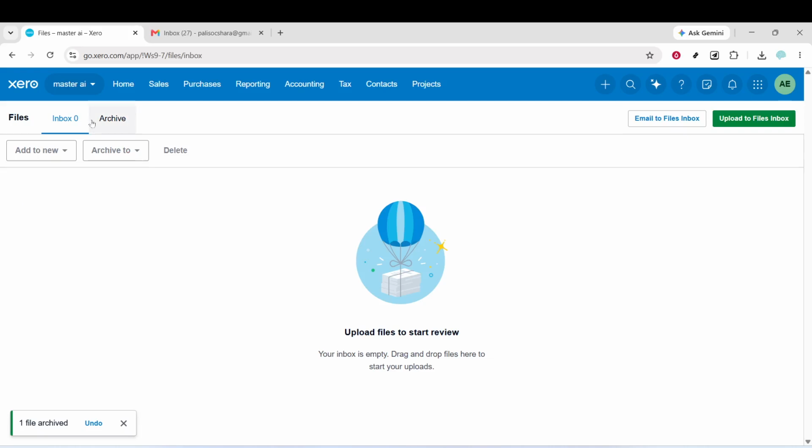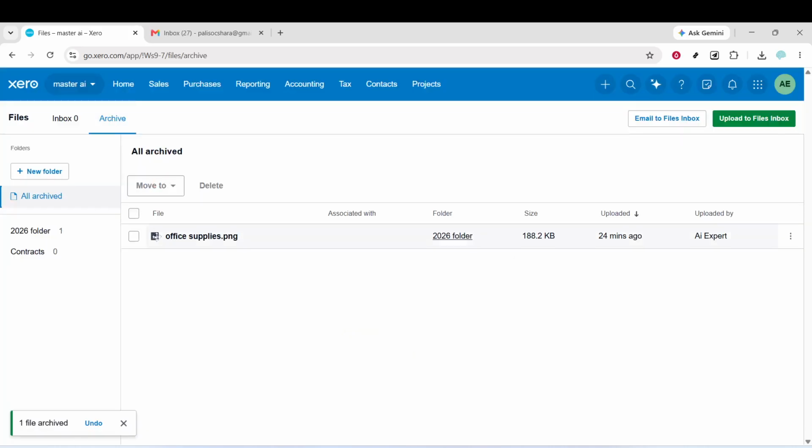Once you have your files selected, look for a button that says Move To. It's usually at the top of the list. Click it. A new little window will open up, showing you your folder structure. It will probably just show your archive and your brand new 2024 client receipts folder. Just click on the folder you want to send the documents to. And finally, click the Confirm button. Xero will do its thing, and your files will vanish from the main list and appear safely inside your new folder. You'll see a quick confirmation message pop up.